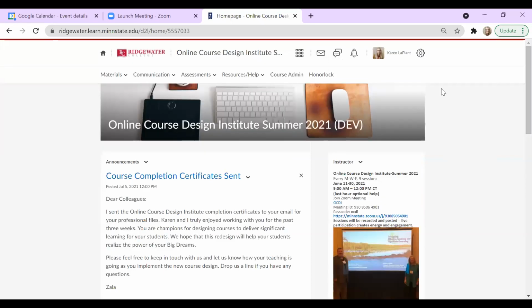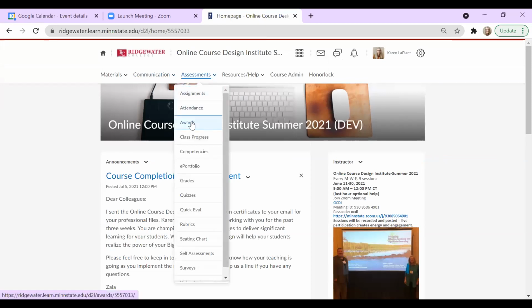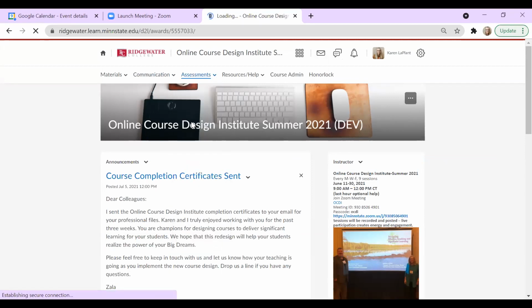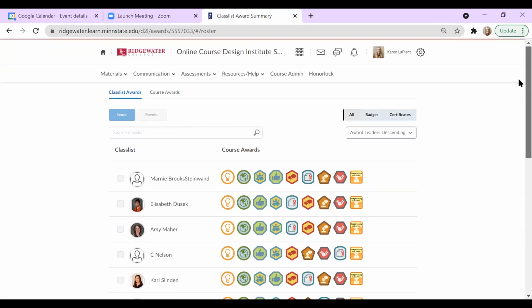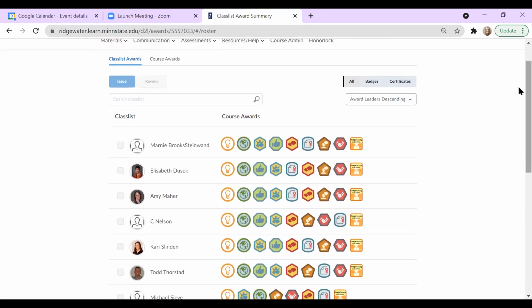Okay, so this was an institute I ran this summer, and I had them add awards under the assessment menu, so the faculty could see this themselves. Faculty usually work back in course admin, but I wanted the faculty who are really students to see this. So I created an award with different types of requirements so they could see for each of the modules, okay? And when they got all done, they got a competency certificate.